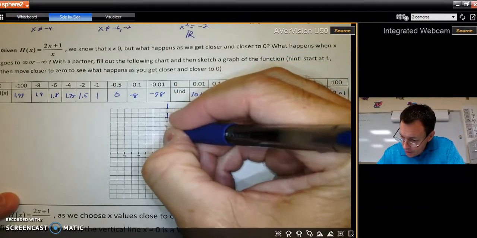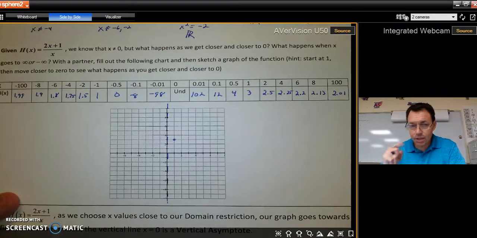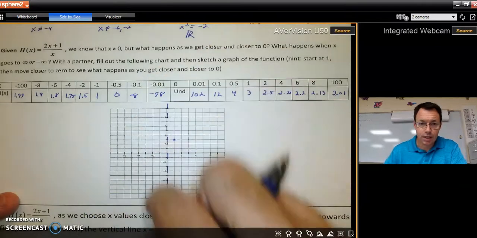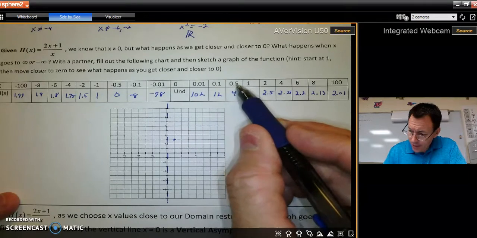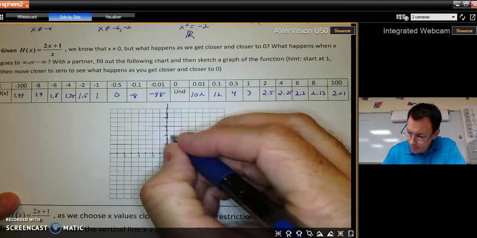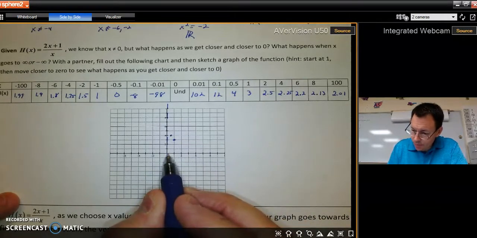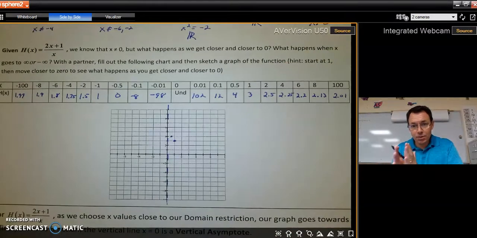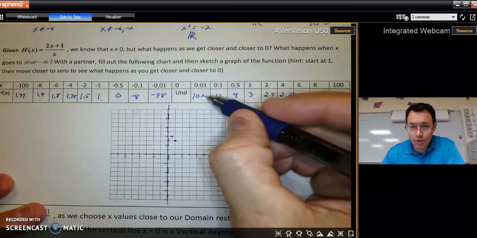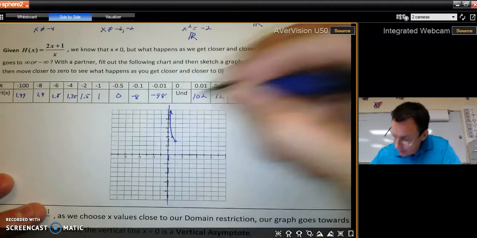But you are never allowed to equal 0. So there is going to be an imaginary line here that we are never going to cross, because we're never going to put a 0 into the function, so we're never going to get a value on that little dotted line I just drew. But what happens when you get really close? As I go to 0.5, I'm up to 4. By 0.1, I'm up to 12, so I'm already off the chart. And if I get to 0.01, super close to 0, I get 102 as an answer. So this graph is just curving and going straight that way.